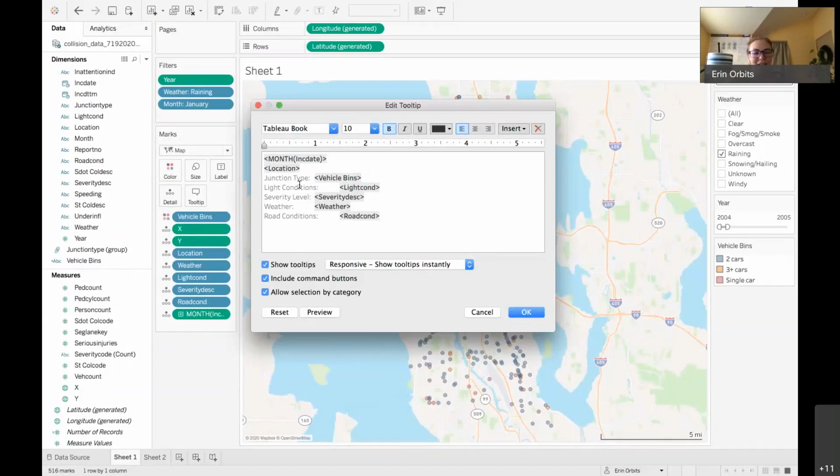Oh, I guess because it was colored by junction type before, it just swapped in the new color. Number of vehicles. Whatever.